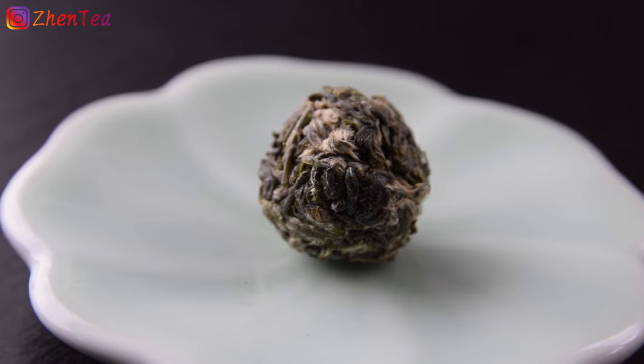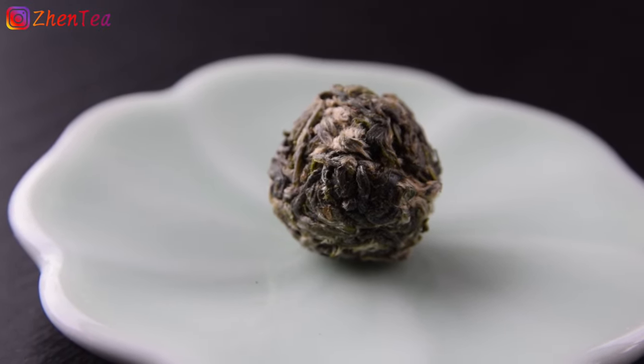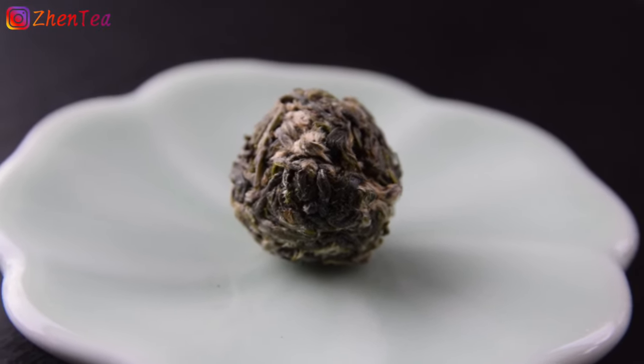It's actually very fun to watch this pressed bowl unroll, and it's very pretty. But I have a few things that I'd like to chat about while the first infusion is steeping. First of all, it's a pressed tea, so I will give it a little bit longer brewing time than regular loose leaf green tea. Second, it's about this brewing vessel I choose. I'm brewing this green tea in a Gaiwan. So let's talk about the brewing vessel in terms of green tea.